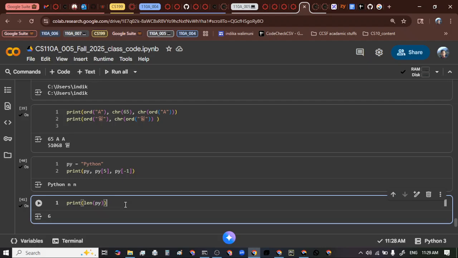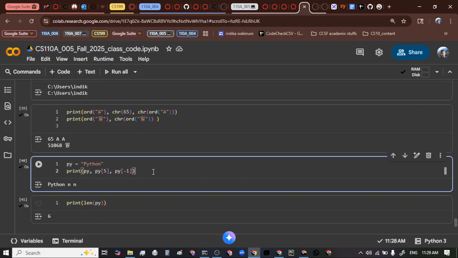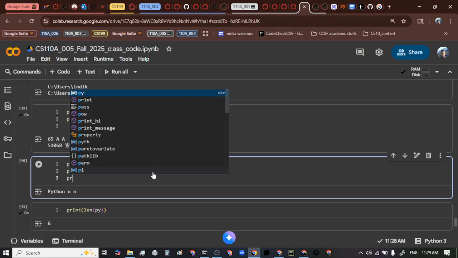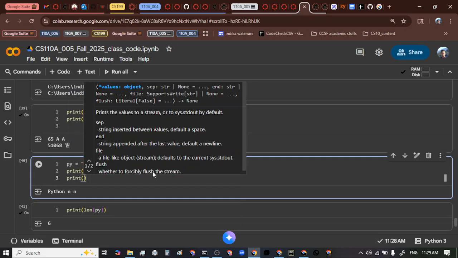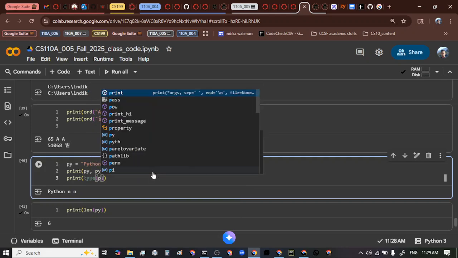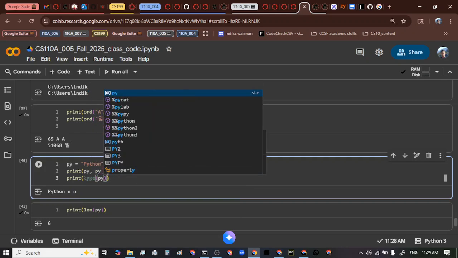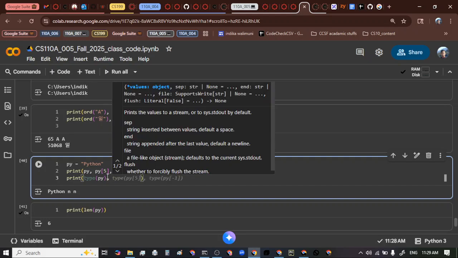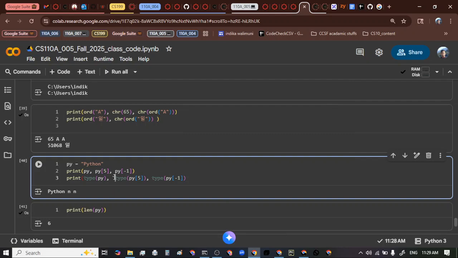But before that, I'm going to show you one more thing. So print, I'm going to show you the type of string py in this case, and then I'm going to show you the type of one of the characters. I don't need the whole of it.